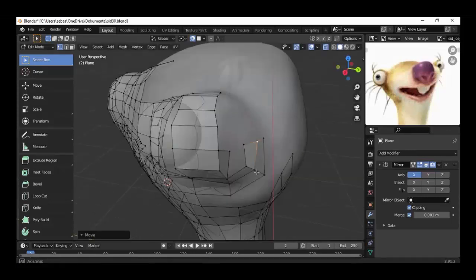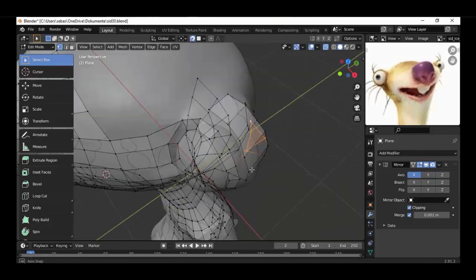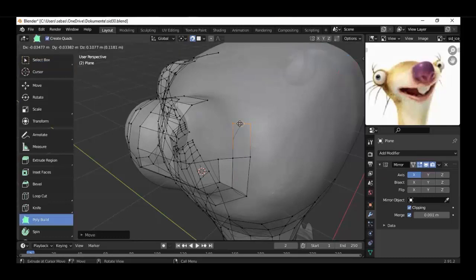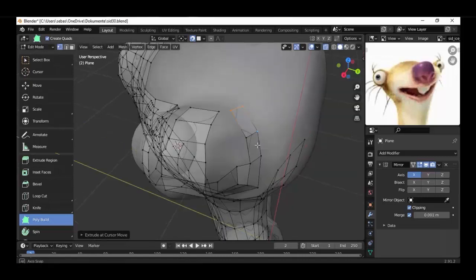Just clean it up a little bit. Back to polybuild. Continue with this loop here.